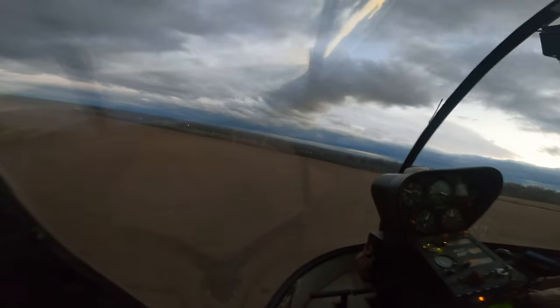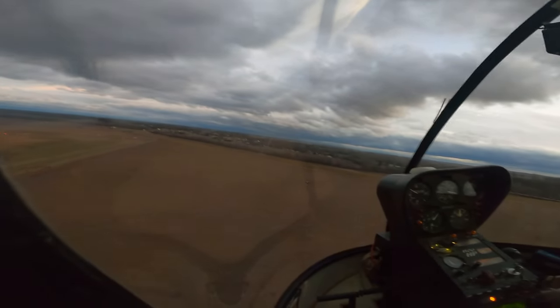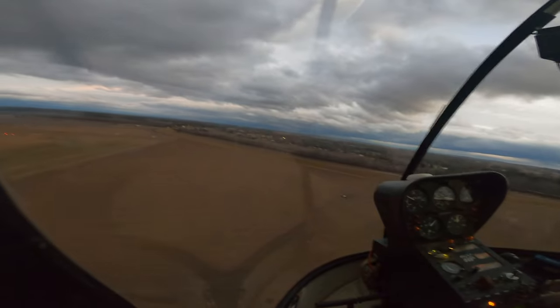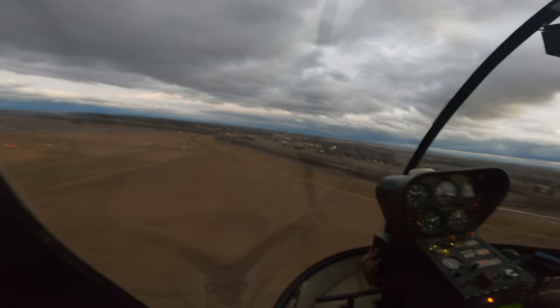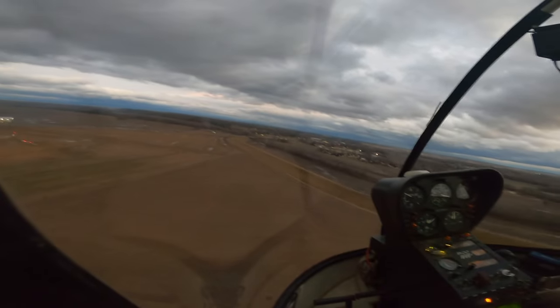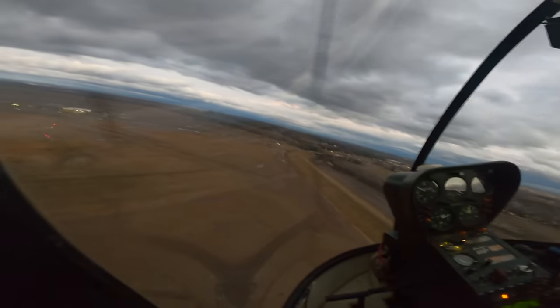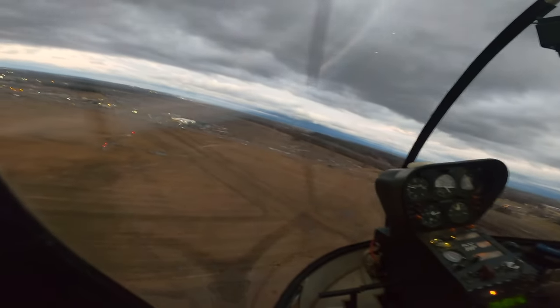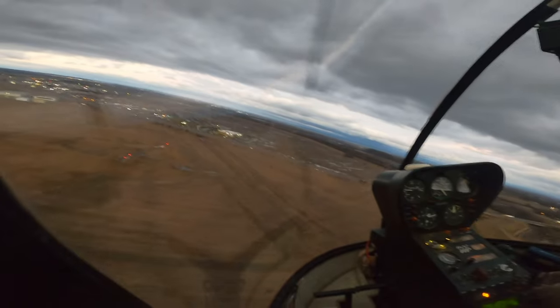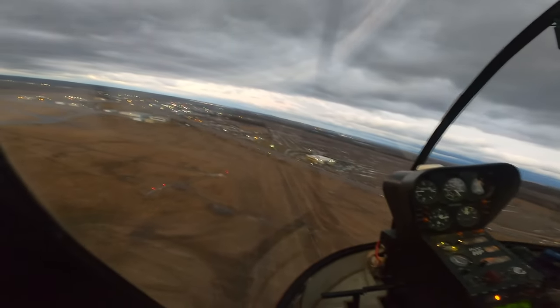So as you can see, the little R22, it's not all that much more difficult to do a full down auto than the 44 is. One of the differences in the R22 is the skids are shorter, and so it's a little smoother on the set down in the R44. The R22's got kind of short skids, and if you don't land perfectly level on the skids, it sits down on the back of it, it gets to rocking just a little bit. It's kind of what you don't want to do.